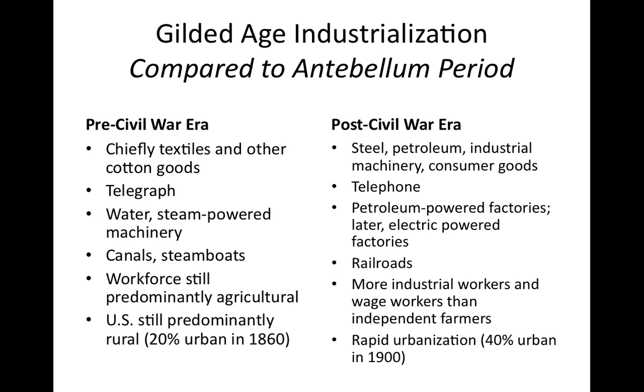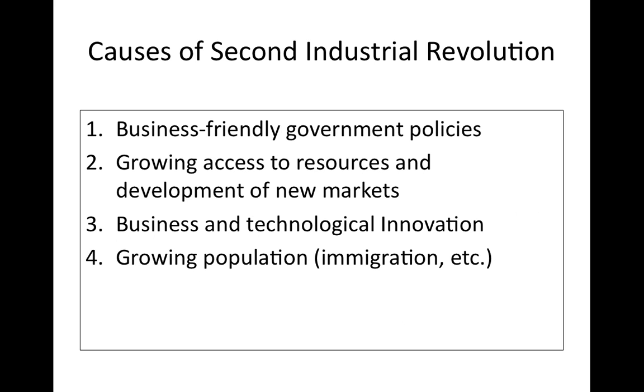And in other cases, it's a matter of substantive differences, like the difference between the kinds of fuels used during this time, which led to very different amounts of output in industrial production, the difference in the technology, and the difference in the kinds of goods being produced as well, is something you can say is a major difference between pre-Civil War and post-Civil War industrialization.